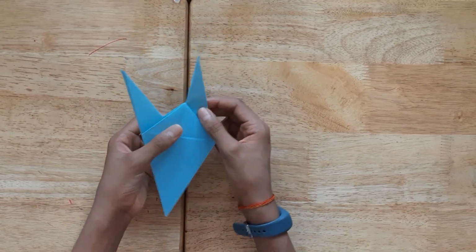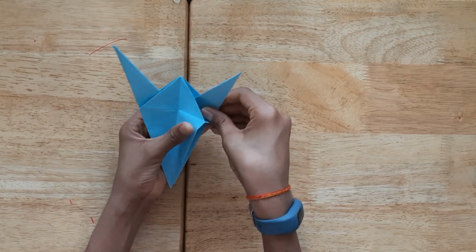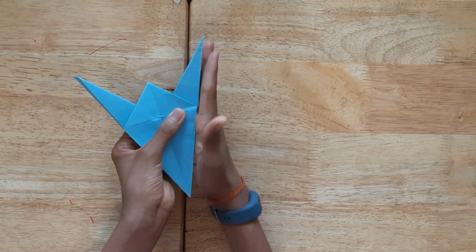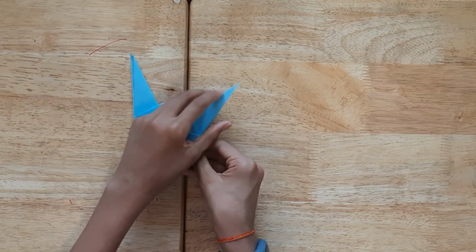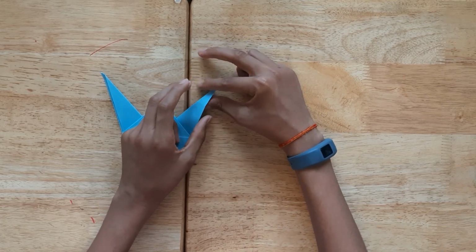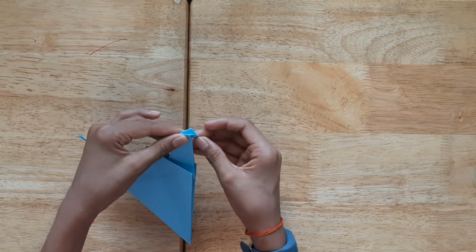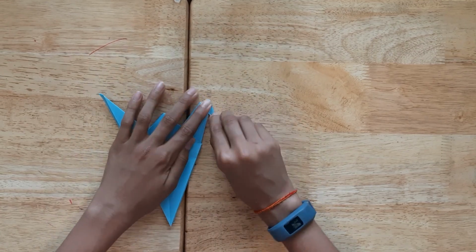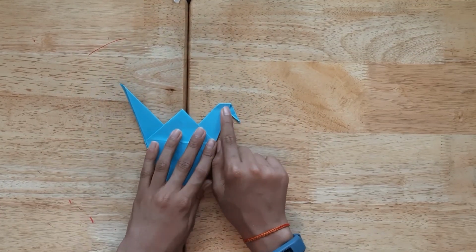And then flip it over, and we're going to do the same thing with the head. So smoosh it down like this, and when it reaches this area and it all forms one line, give it a nice good crease. And then we want to make the actual beak of the crane. So just hold this like that and then flatten it out and give it a good crease right when you think it looks like a nice beak. So it should look something like that.